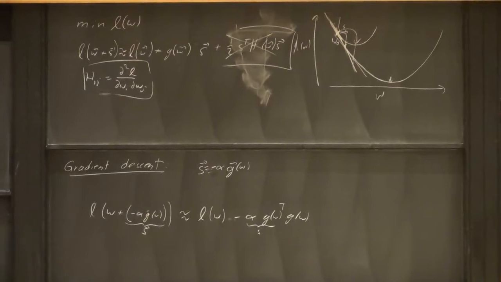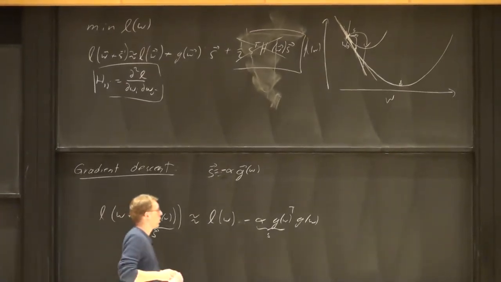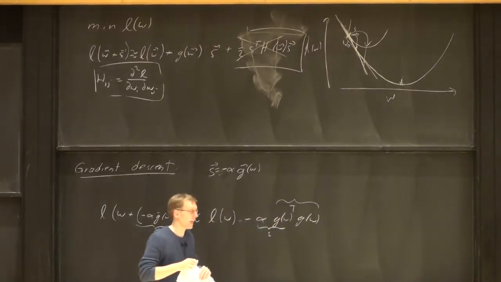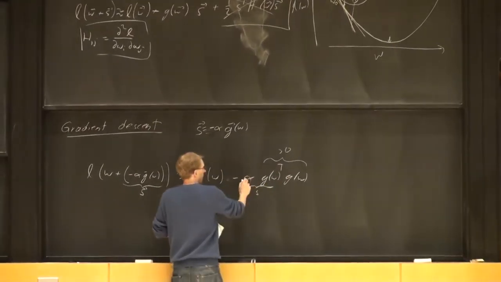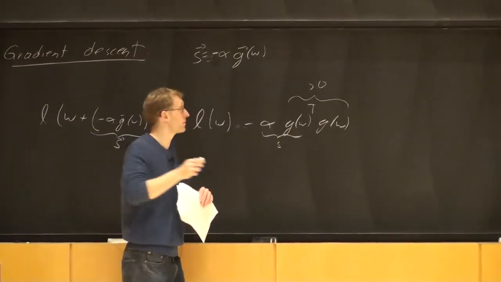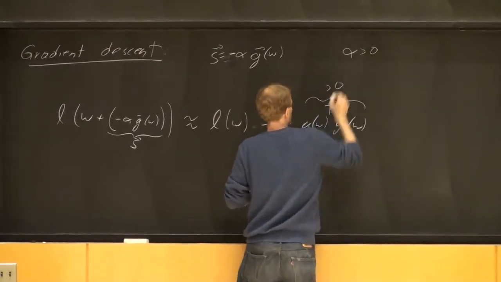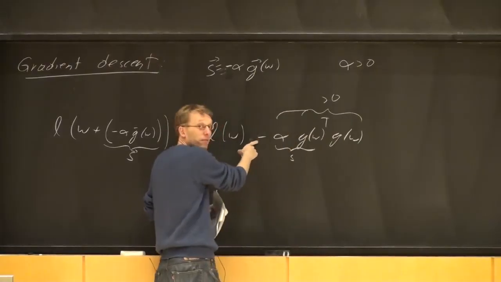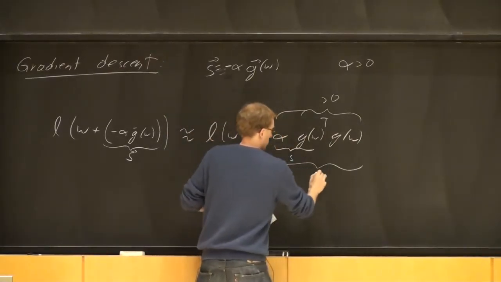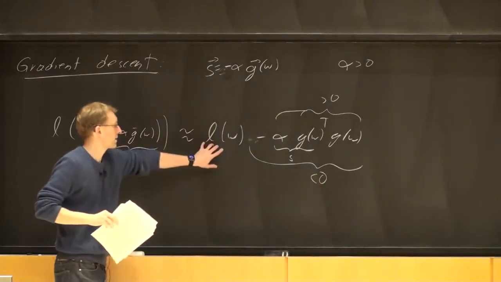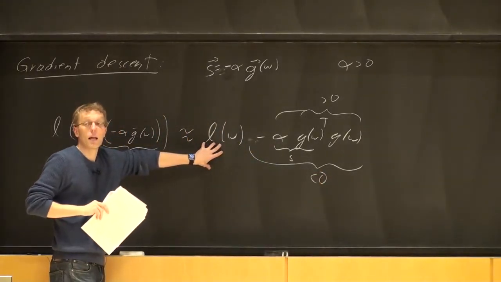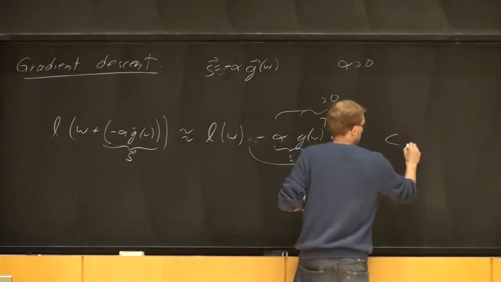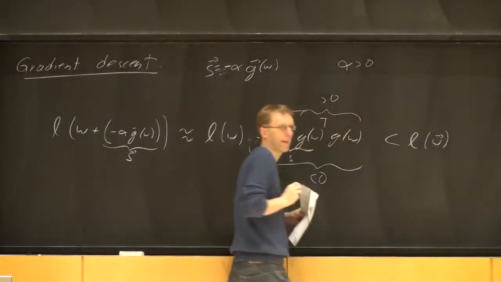Raise your hand if you're still with me. Awesome. And what is that? Let's look at the sign of this thing. This here is the square of a vector, so that's greater than 0. Alpha we just choose to be small but positive, so alpha is greater than 0. That's a scaling parameter, so that whole thing is still positive. And then we have a negative here, so this thing is negative, less than 0. So we take our loss L of W, and we subtract something from it. So that's clearly less than L of W. Okay?